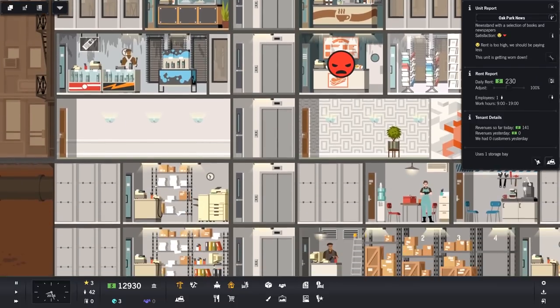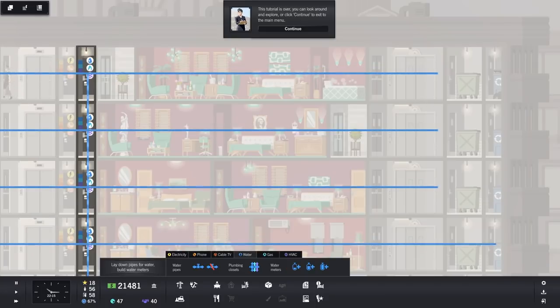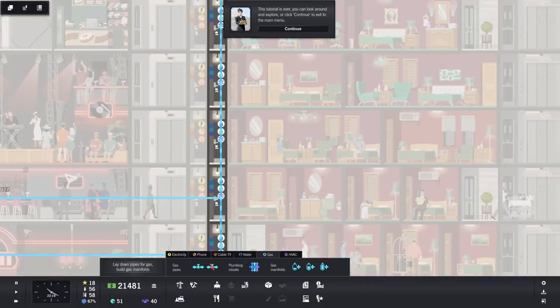Sure, your tenants might not always be happy. What do you mean you want customers? I've given you a water supply. But the systems behind bringing in residential services and even mapping out cable TV are ludicrously satisfying.